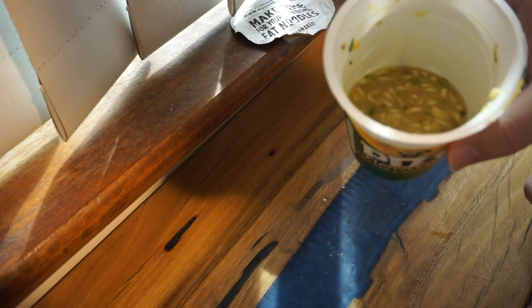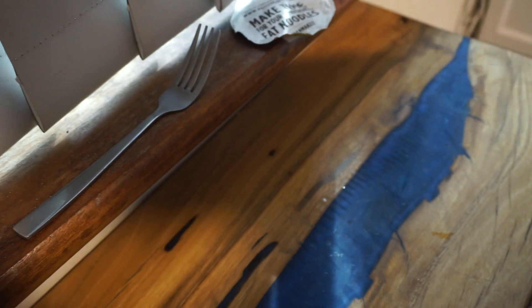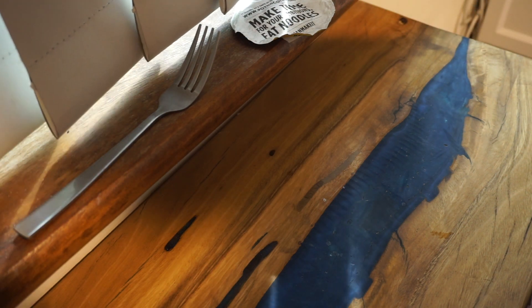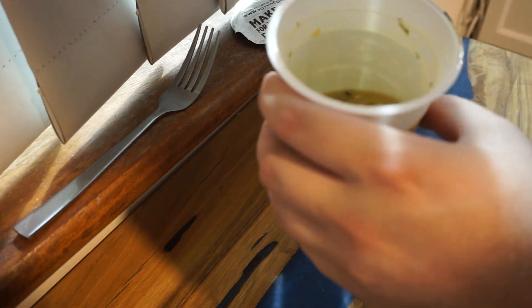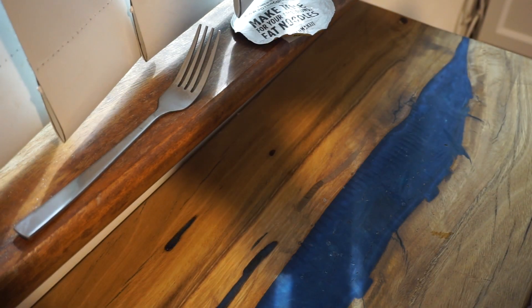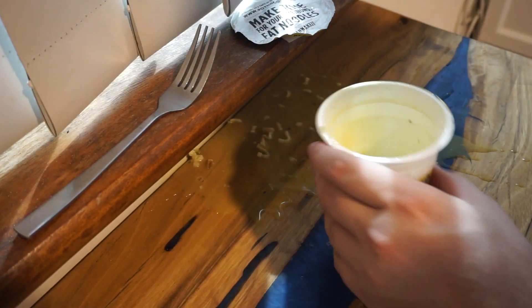This is essentially just all dregs now — there's no real big ones in there anymore, like the other pots. So this is all just going to be drinking from this point onwards. The weather has just been all flip-floppy all over the place, so finding a good day and a good time to make a video of these has been hard. For now, until we get to a better time, I'm going to be doing them on this little table here, considering I was planning on doing other videos on this table.